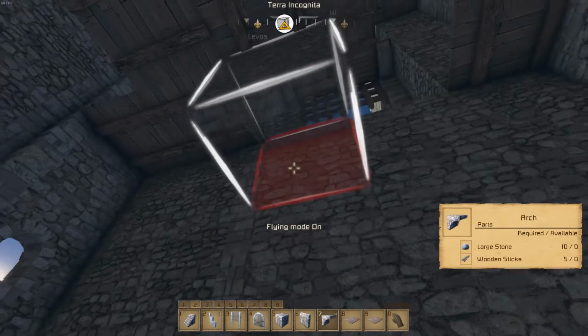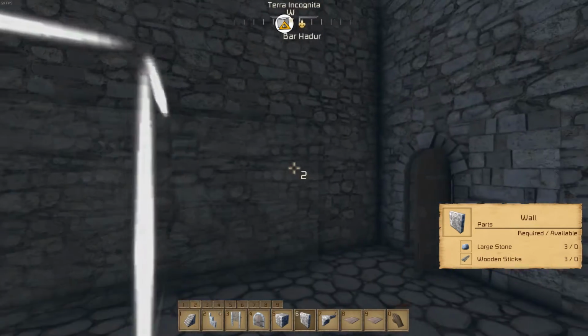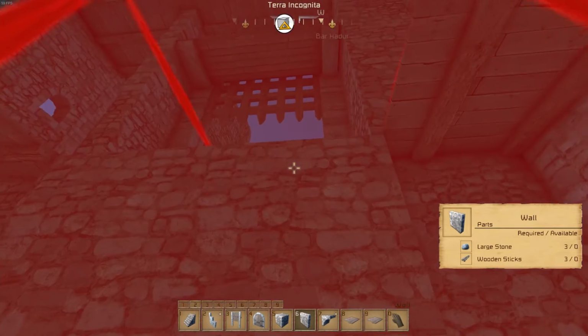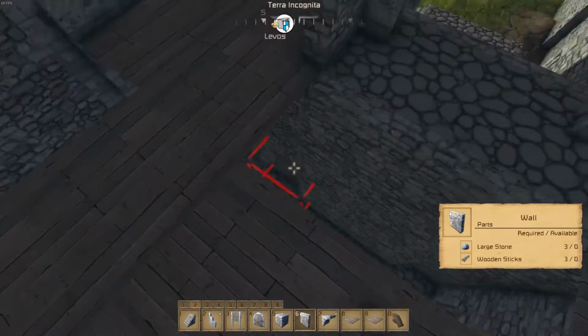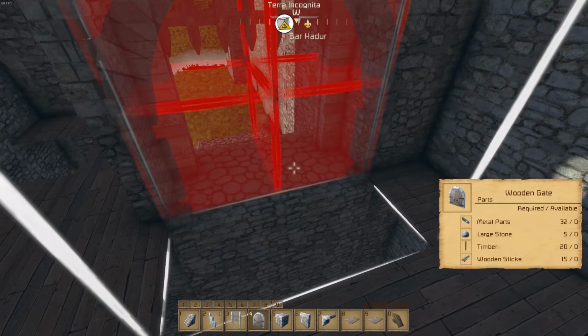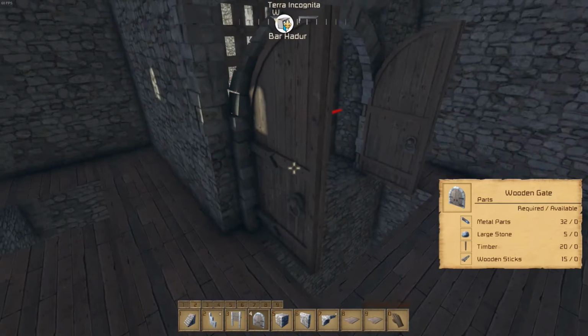I mean, really, maybe I don't even need an arch. Maybe if I just... There we go. I can have a wall protruding out, because I don't want to take up tons of space here. And then... Yeah, but again, I don't want it to be weak. You know, maybe I'm thinking this through too much because no one's ever going to siege this because it's going to sit in my save file. But I want that to be a thing we've thought of.